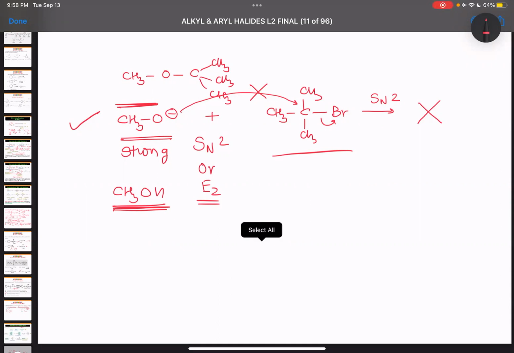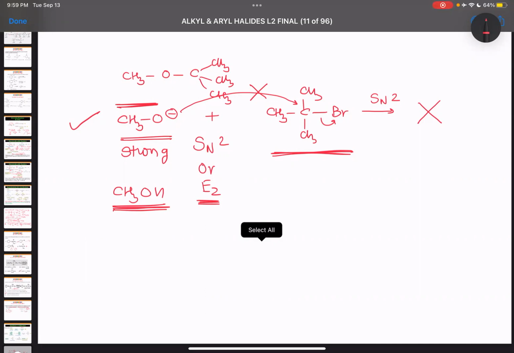But if two molecules are involved, will the substrate molecule allow SN2 to happen? That depends. If it is primary, then SN2 can happen very quickly. But if it's tertiary, we know SN2 can't happen. So if SN2 can't happen, what will happen then? You have taken a strong base which will go and attack, and SN2 is not happening, then what will happen? E2, E1, sir. Yeah, then E2 will happen.